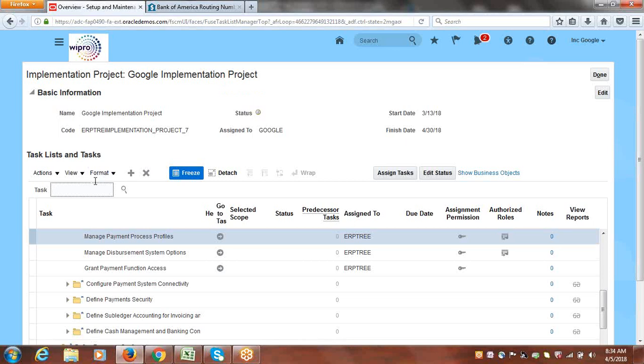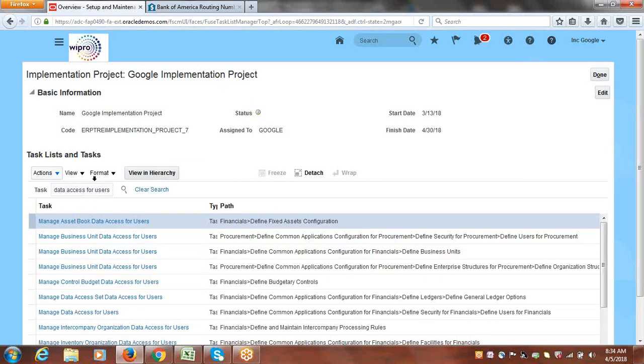So search for the task called data access for users. So here is the task, manage data access for users.